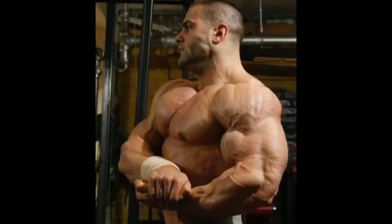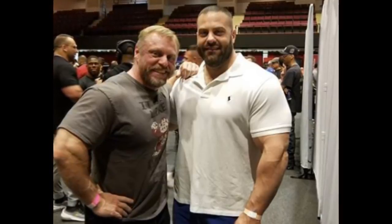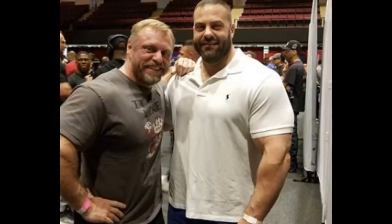Alright, we have a physique update of Evan Santopani — after like 3 or 4 years after he tore his quad in his backyard. He just slipped, fell, and tore a quadriceps, and was away from the game for a while. Now he's back and competing — he is doing the New York Pro 2020. He posted this photo and says it is from 2020. Based on this photo, he's already in good conditioning and he didn't lose any mass really. I have been following him for the past couple of years — even though he wasn't competing, he still stayed pretty full.